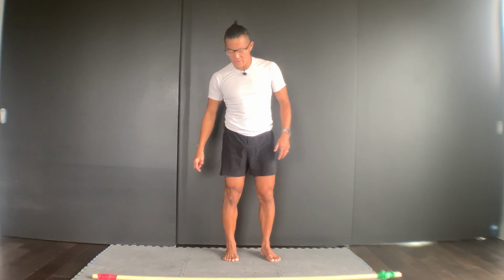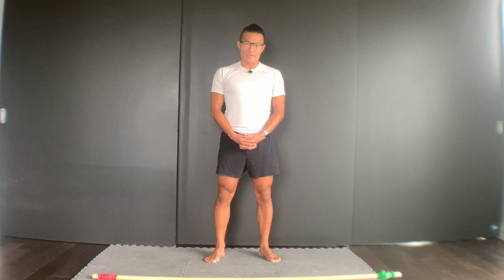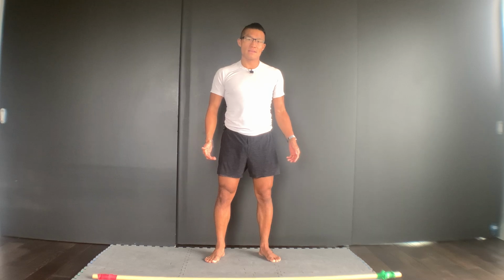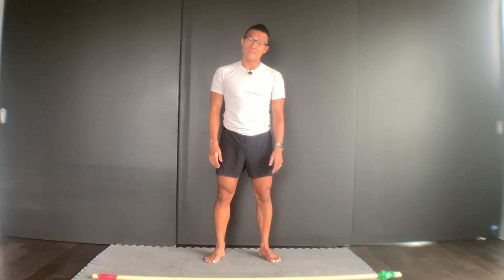Welcome to another stick stretch session. We're going to be trying on some yoga poses with the stick as an added assistance, just like you would in a yoga class that has wonderful helpers that come around and assist you. We're going to use the stick for the same reason, same purpose.